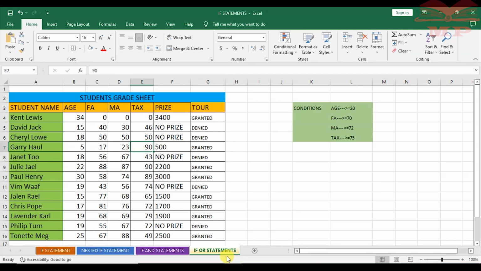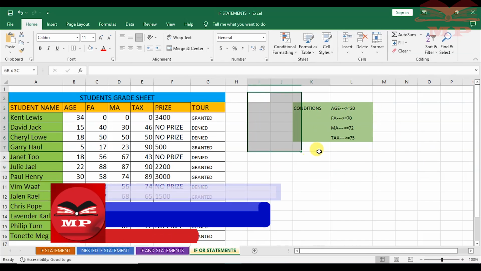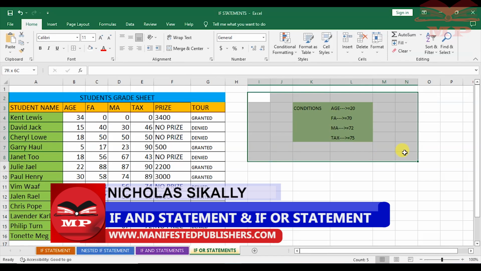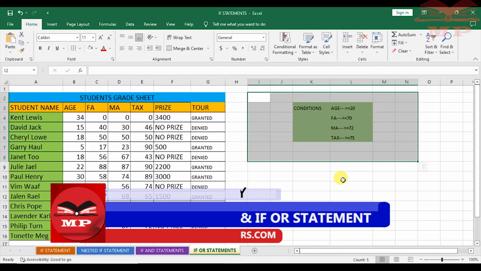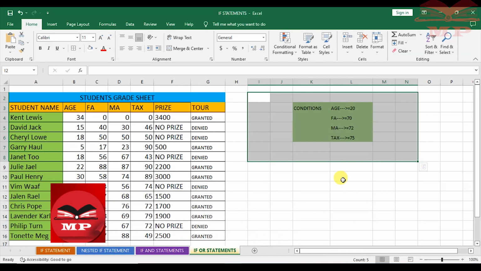So that is how the if and if or statement formulas, or Excel formulas, are used for analyzing data in an Excel spreadsheet. Thank you, and I hope you enjoyed the sessions on if statements, and you'll be able to do a lot of tasks and assignments and other things that will enable you to improve your skills and knowledge on the if statements.